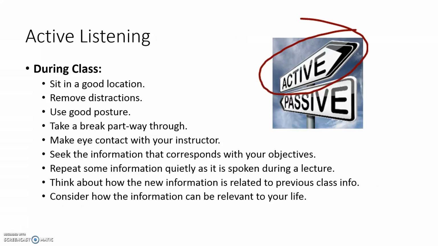Again, you want to make sure you are listening actively in class, so you choose the best spot for you. Maybe that's up front, maybe it's in the back. It's really up to you. Remove those distractions from your surroundings. So sometimes sitting in the front is the thing we want to do the least, but it's the thing that maybe we should do. You can plan to take breaks. You want to make good eye contact with your instructor.